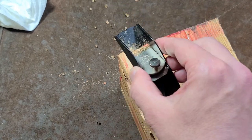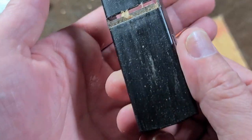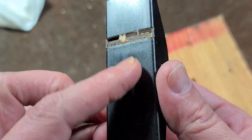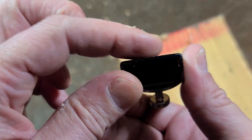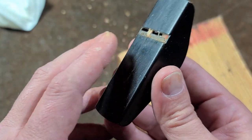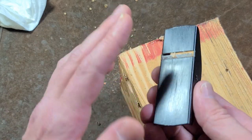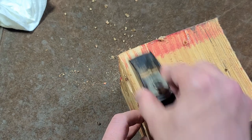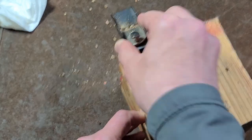You do have to get some pressure on it. I think one of the biggest downfalls of this unit — some people have had issues with the paint. And two, maybe less than perfect flatness, although this one's pretty darn flat for a folded piece of sheet metal. Some people have had to take the blade out and on a real flat surface like a piece of glass, use a piece of sandpaper and actually sand the bottom of it. But on this one, it really does work pretty well.